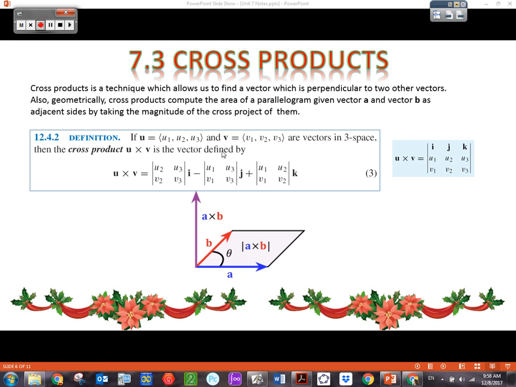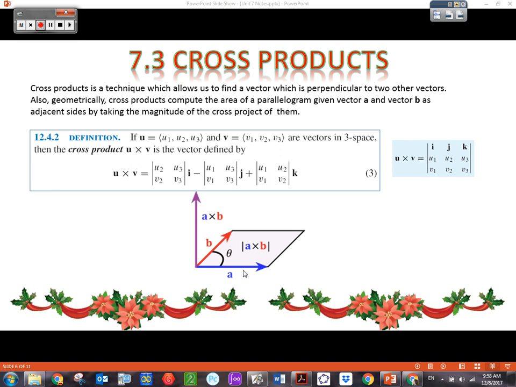So the first concept I'd like to talk about is, if you take a look at this, we see two vectors right here, A and B. If we cross these two vectors, we get a third vector, and this third vector is perpendicular to the other two. That's a very important concept for us to know, that if I cross two vectors, I'm going to get a third vector which is perpendicular to both of the others.